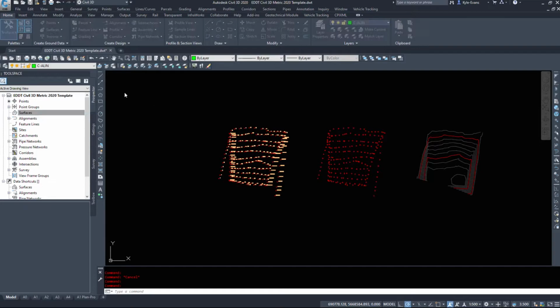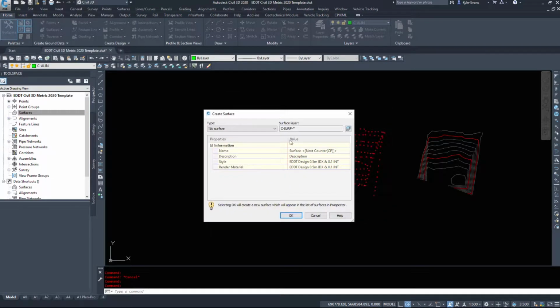So I'm going to right-click and create a surface. And up brings the create a surface dialog box. We have four different types we can make. We can make a TIN surface, a triangular irregular network. We can make a grid surface, a grid volume surface, or a TIN volume surface. However, for this example, we are going to make a TIN surface. I'm going to name this one survey points because that's what we're going to put inside of it to define it. My style, I'm just going to select, we'll say 1 and 0.2, not too much detail, and the render material, we'll just leave that as is. So I'm going to hit OK.